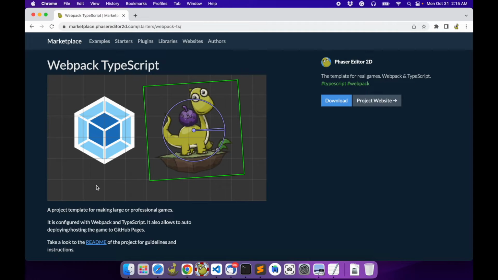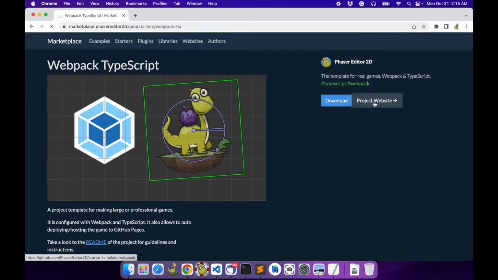With it, we are going to make the game in the cloud, but also deploy the game in the cloud using GitHub Pages. With GitHub Pages, for free, you can host your game and share it with your friends, with the whole world.